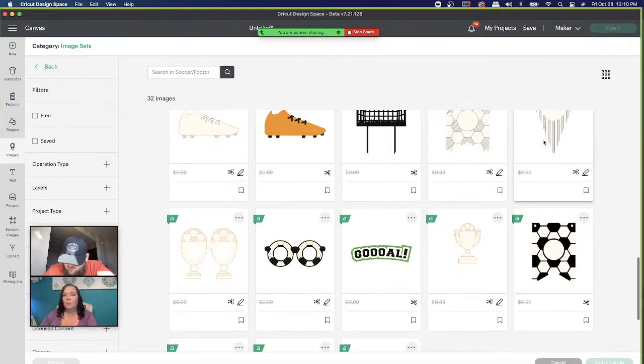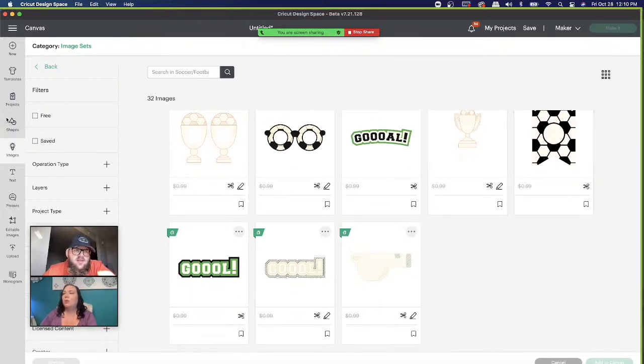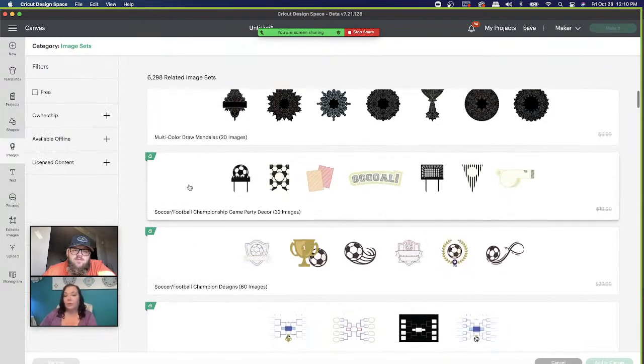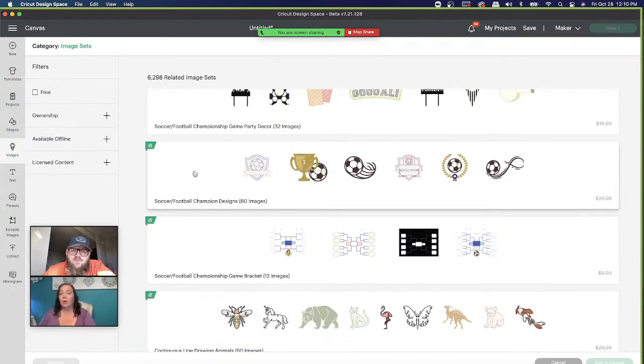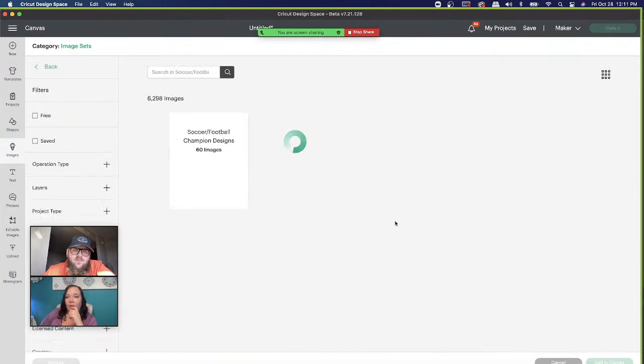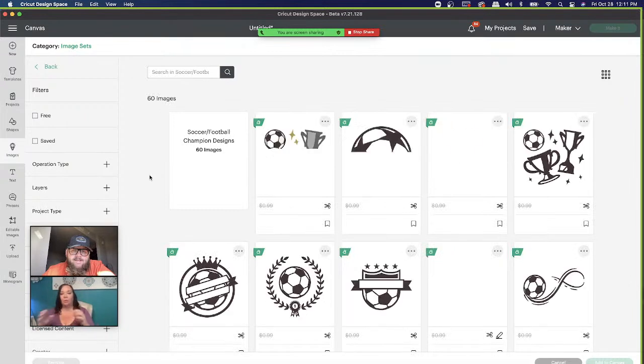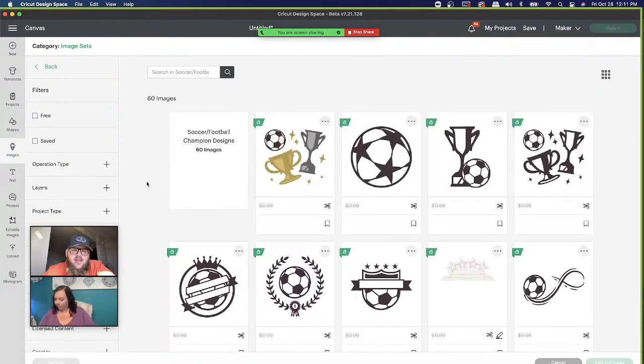Linda asks, what paper is it meant to be drawn on? The mandala ones? You could draw them on regular. You don't have to do the dark. They showed them on the dark. But if you did the dark, I would do the opaque pens. But you could draw them on white cardstock too, with pens also. You can also draw on craft board. It goes really good on craft board. Because I feel like with craft board, it's smoother than the cardstock. Yeah, I think you get the better effect on the craft board. That's what I did when I did the videos with the new opaque pens, and the black that was on craft board.